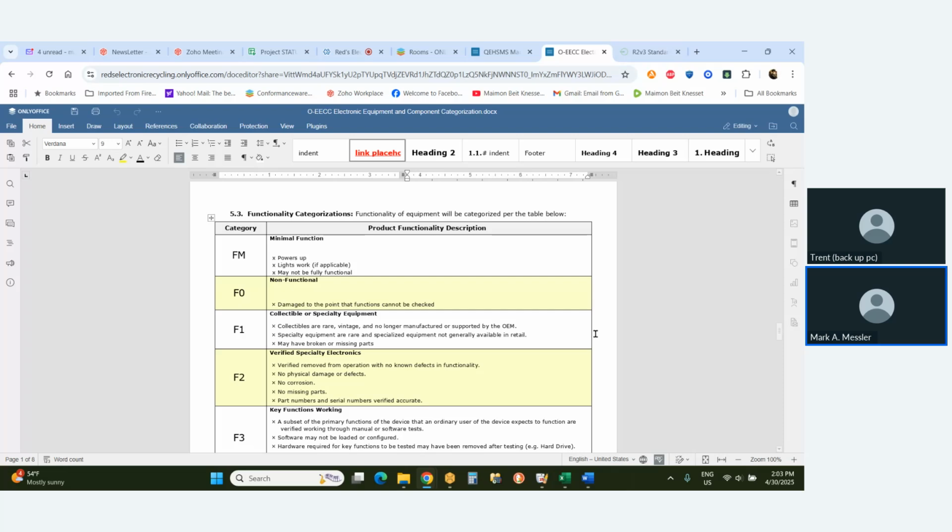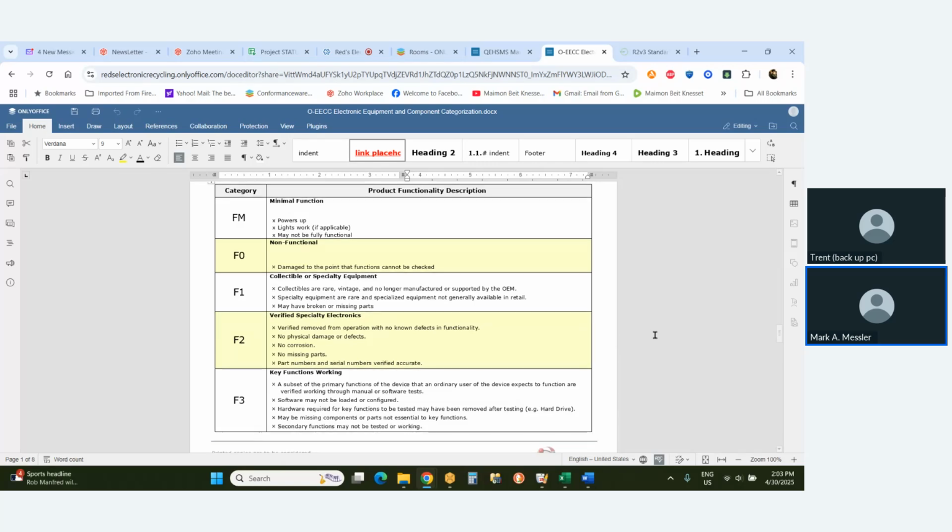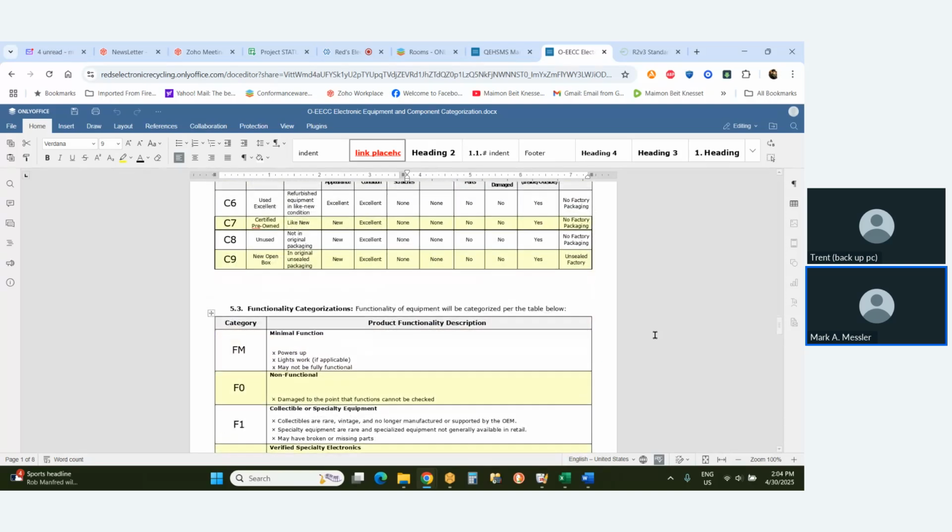Collectible things are just basically exactly what they are. I'm sure you have collectibles. Yep. They are what they are. You don't mess with them. Okay. Verified specialty equipment would be if it was verified by the person that you got it from. Again, like a Square D controller. Well, I got a certificate from the people that I bought it from that says it was working when we took it out. Something like that. So everything in the facility gets a cosmetic category and it gets a functional category.